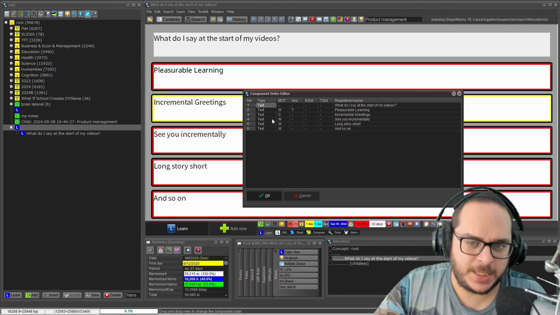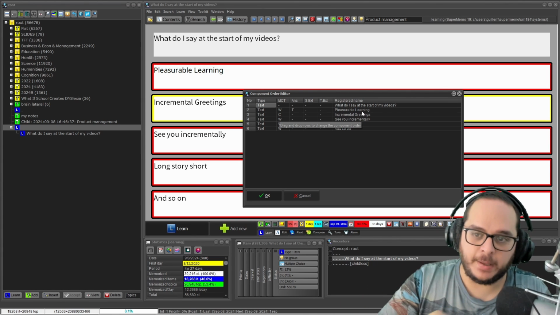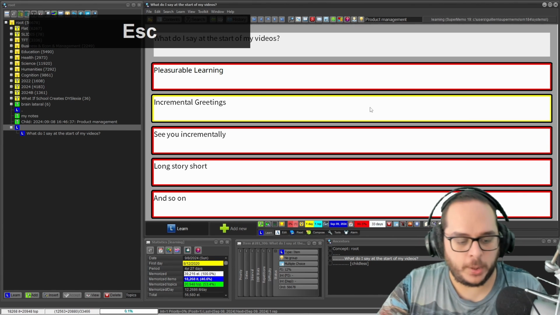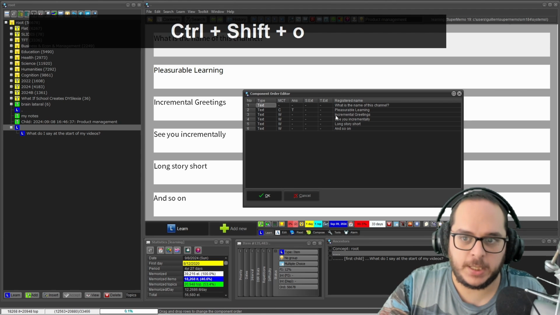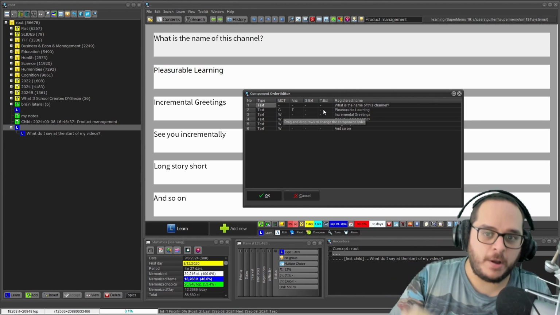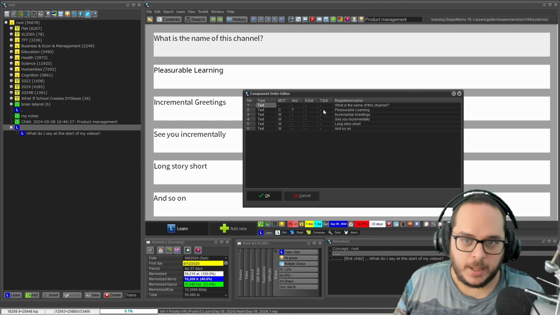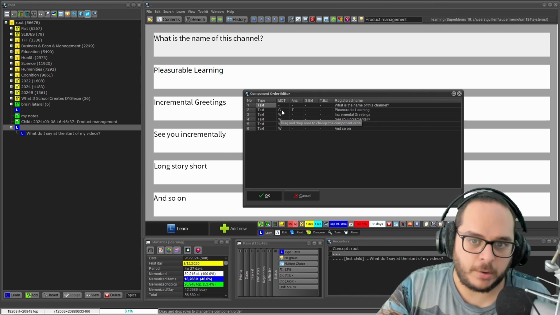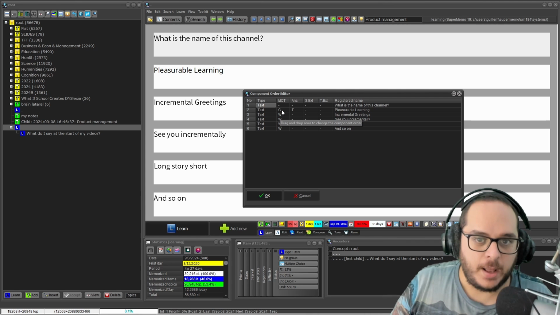Then, this is the second one, incremental greetings. Before, we had another item where the correct one was pleasurable learning. What do you think will happen? It's this one. Hey, this still says correct, the pleasurable learning. That's because it's not about the template. The template pre-adds, let's say, the default, and that's it. Then, everything that is wrong or correct depends on that specific item.